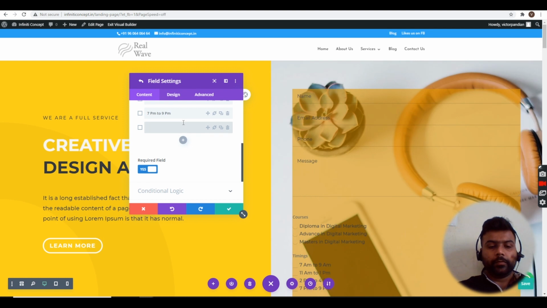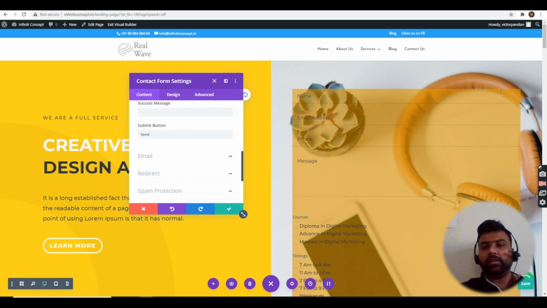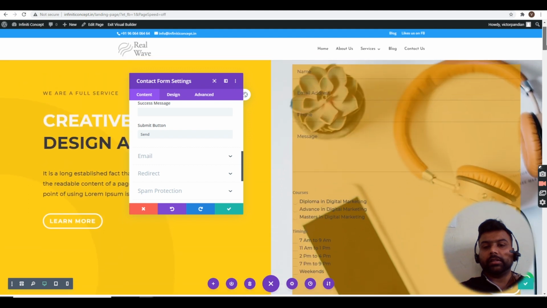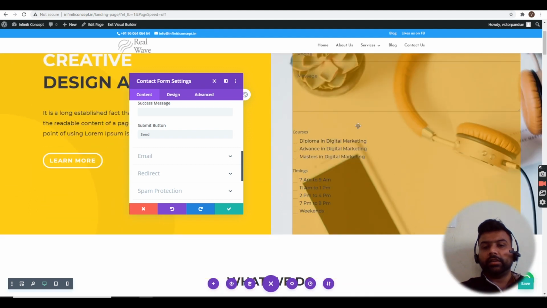I'll add one more, weekends. Fine. So these are the options I've given to my customer. So the customer will be filling these forms so that I can get quality leads. Towards your right side, can you see this? I have given all the information over here. Fine. So this much is done.